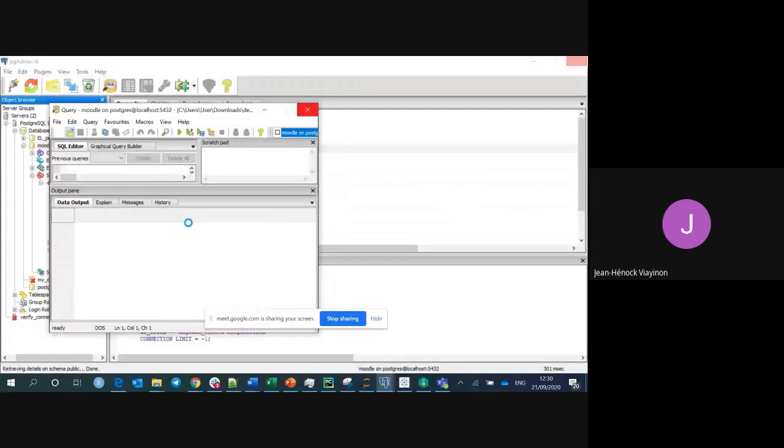It's actually a Core i7, but I don't know what is happening. Anyway, let me see. Normally it should open the script.